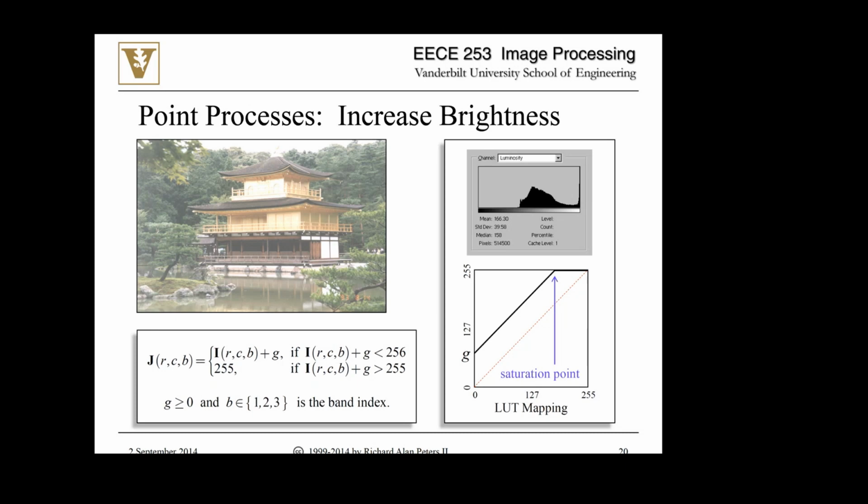So is this invertible? Have I lost information? I have all these values. You tell me that the output is 255. I don't know what the input was. I have lost information. And this is the effect. So you have the original image. I increase everything by T. It becomes brighter. Sure. The histogram moves to the right. And there is some saturation here. All these values become saturated.